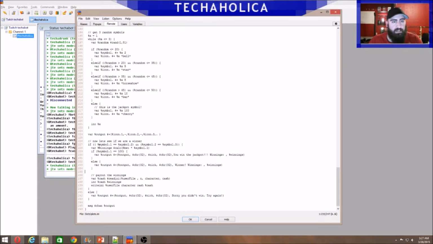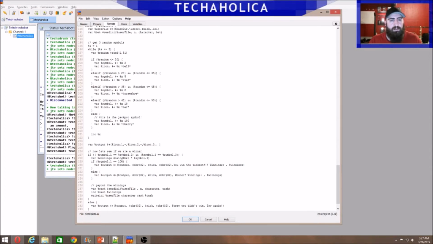Alright, so now we're going to check and see if you won, right? So if these all equal true, now we win. So now we have to check how much we actually win. So if symbol 1 is 100, that means we won the jackpot. The only reason we're specifying this part here is because symbol 1 should be, what was it, 45, 51, right? It should be 51 because I think in the past I had 1 through 100, but I made it simpler with 1 through 51. Alright, so symbol 1, oh wait, never mind, it is 100, I put 100 there, sorry about that.